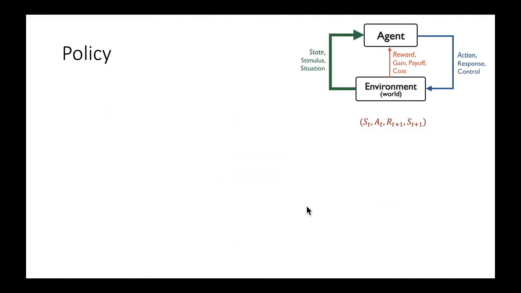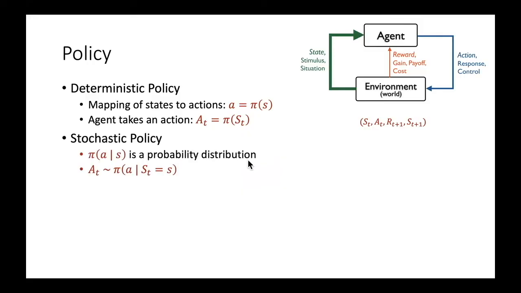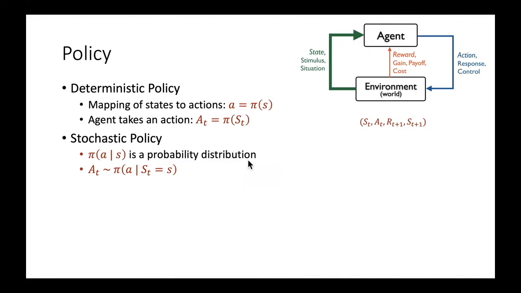So moving our familiar diagram to the top, what is a policy? A policy is that which guides an agent to take an action given a state. A policy can be a deterministic policy, which means that given a state, the policy will tell us exactly one action that needs to be taken by the agent, or it can be a stochastic policy. That means that given a state, there is a probability distribution over the various actions that the agent can take, and the sum of those probabilities is equal to 1. The actual action is then drawn from that probability distribution.